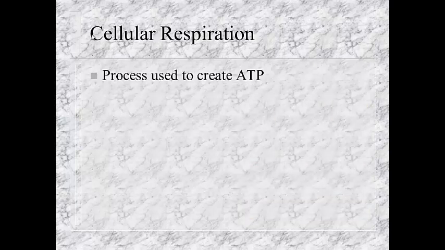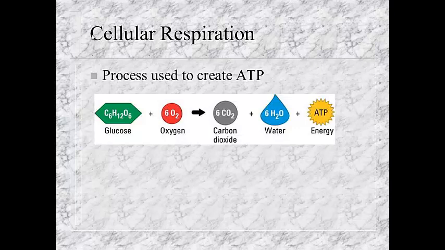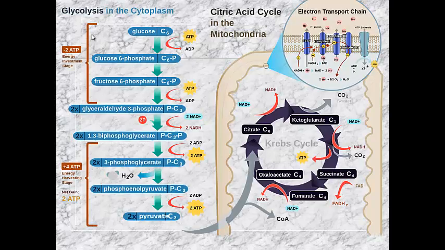Cellular respiration, as I mentioned, is used to create ATP. So we take glucose, so write this formula down, and oxygen, which will be converted into CO2 and water, and an awesome byproduct of that is ATP energy. That's the maximum that you need to go into in terms of depth for cellular respiration. But just as a little heads up, this is where you would go eventually if you were learning about cellular respiration. It's called glycolysis and the citric acid cycle using the electron transport chain. There's a lot going on there. So take a peek if you're at all interested, but we will not be going into this depth.